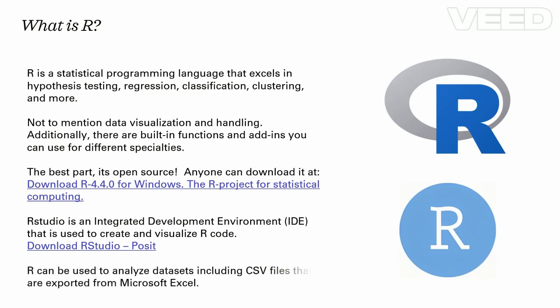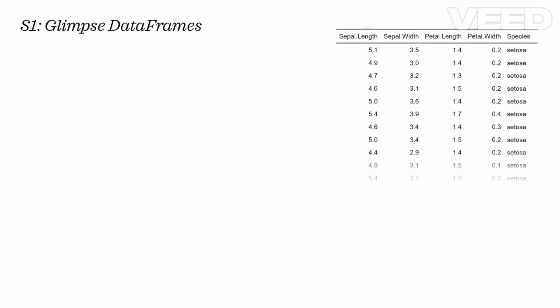Now, I primarily use R for summarizing and analyzing datasets, including CSV files, which are exported from Microsoft Excel. Some data frames, which are variables that are stored locally within R's environment, can be read and analyzed from the source code itself. Libraries. The first step is to glimpse at a data frame.